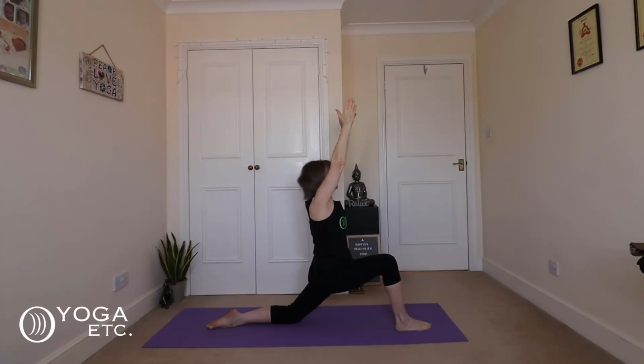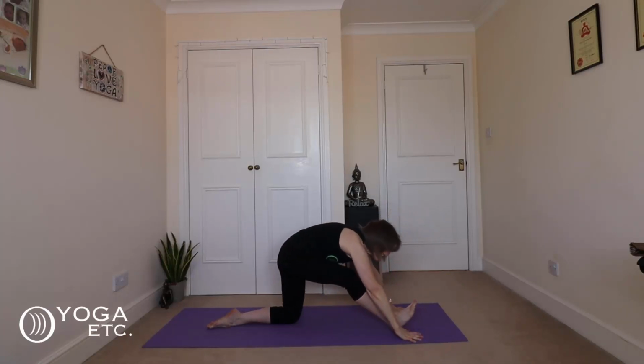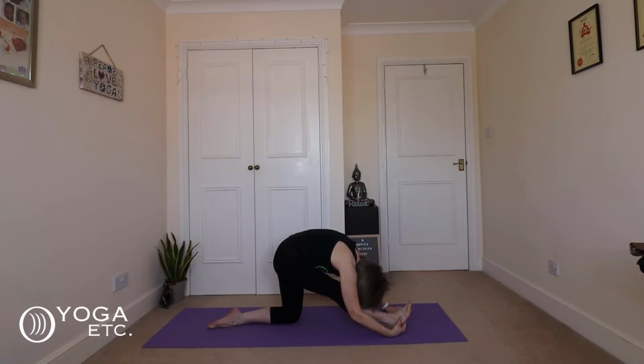Now we're going to go into my absolute favourite, which is half monkey. We're going to bring the hands down either side of that foot, and then we're going to draw the hips back and straighten that right leg. Hold that right foot with your right hand, fold down over that right thigh. That's it, just hang down there. Or hang down, there's no effort involved with you just relaxing. But bring your left hip forward and engage that right thigh, and you'll feel that hamstring release.